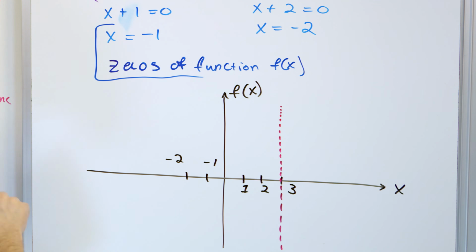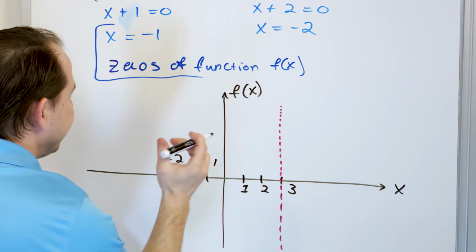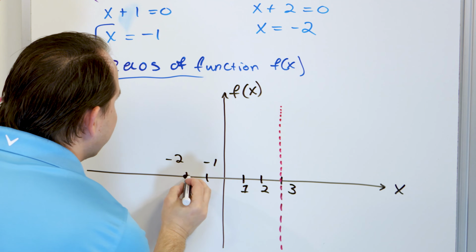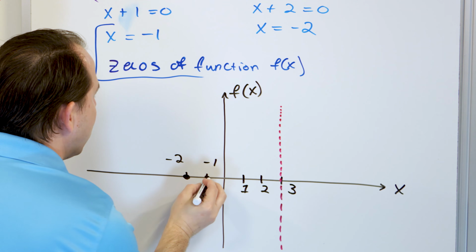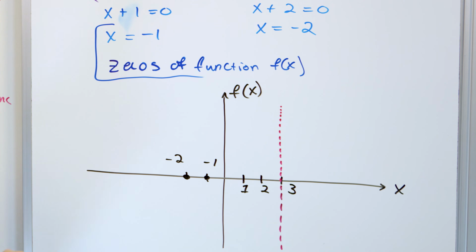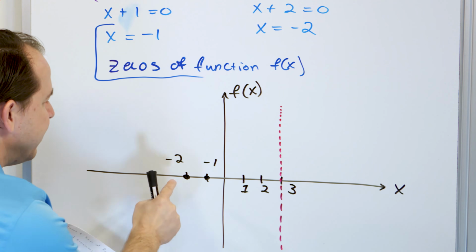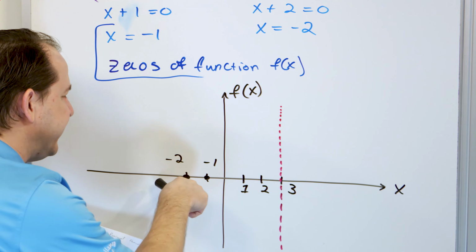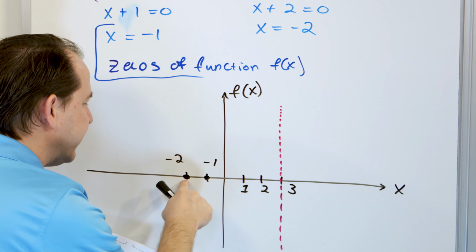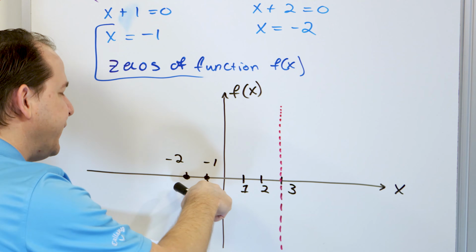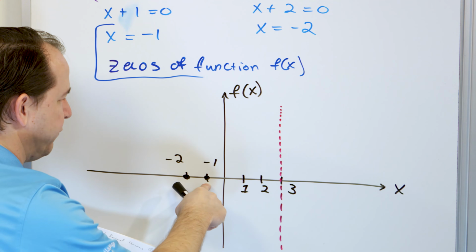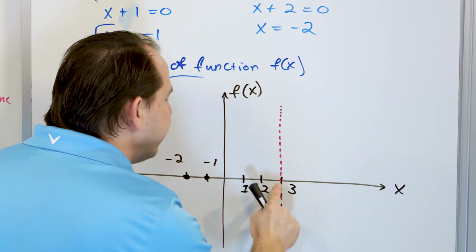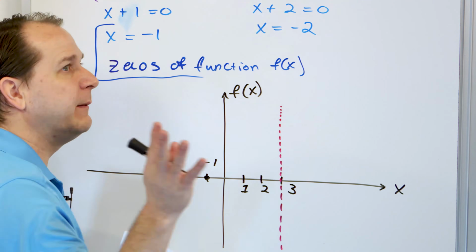Okay? And what we know is that at this value, this function must go to 0. So I'm going to put a dot on there. And at this value of x equal to -1, the function also goes to 0. So at this point, the function actually crosses the x-axis because f of x is 0 at this point. And also at this point, the function crosses the x-axis because f of x is 0 also. But as we get closer to this dotted line, the function blows up to infinity.